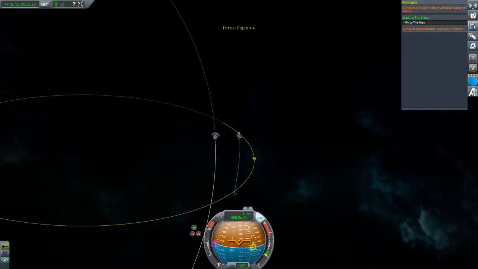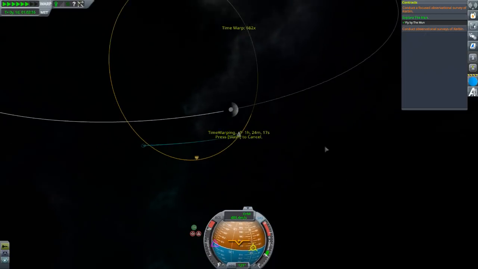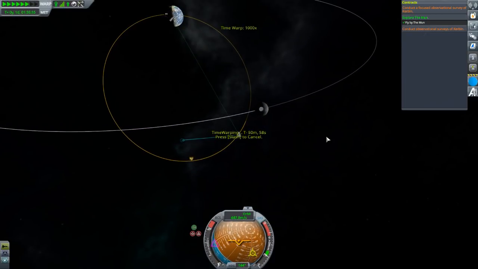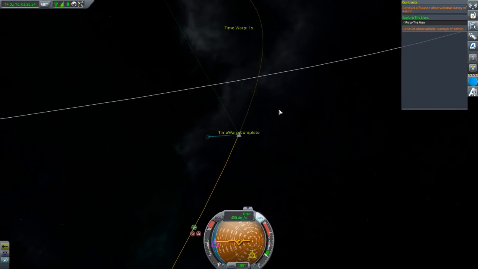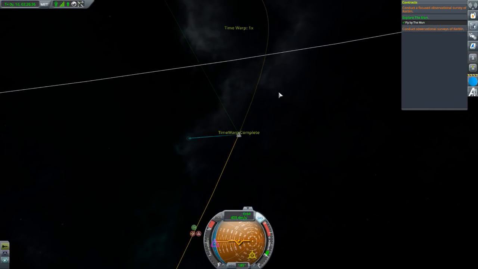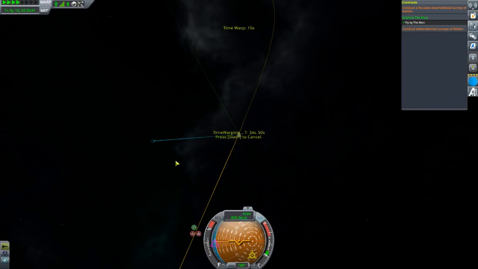So, now comes the bit where we actually have to get him home. I think the next set of guaranteed contracts that pop up will either be orbit or actually landing somebody. And we can have a go at that.